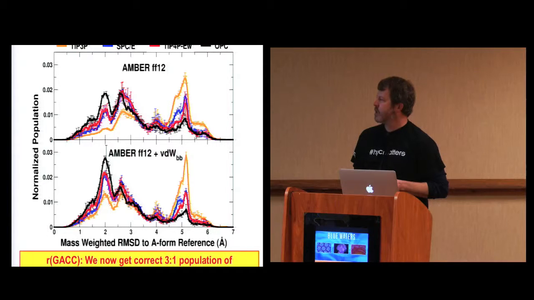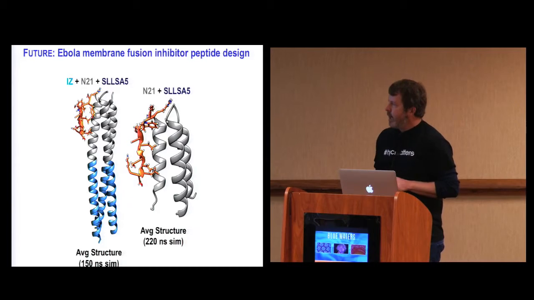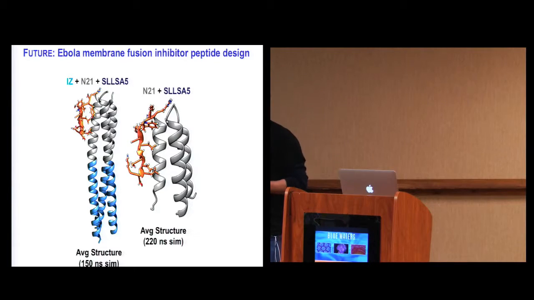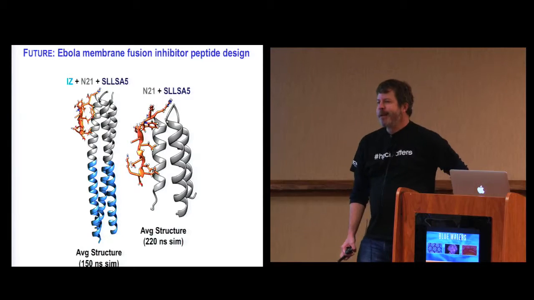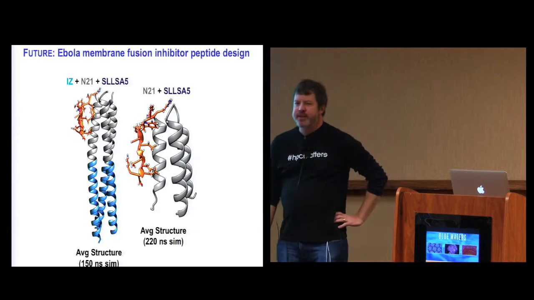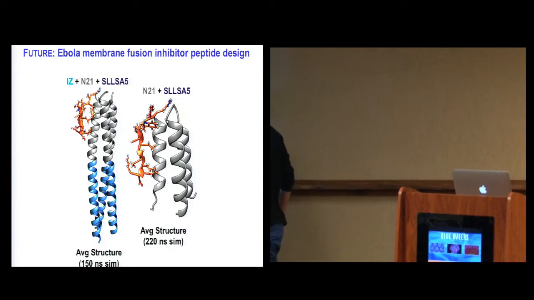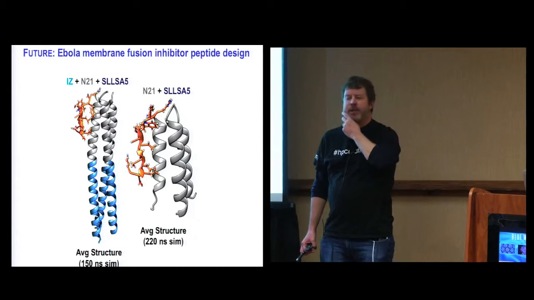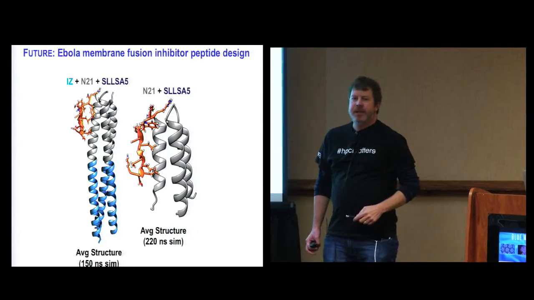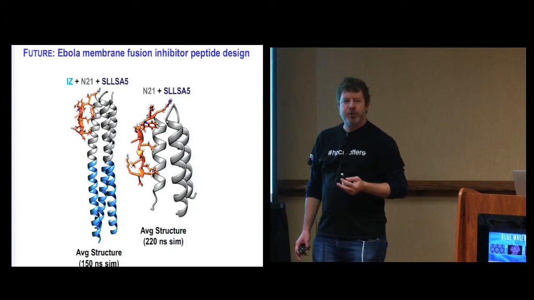We're now testing these. If Blue Waters can remain stable, we'll have all the tetraloop results done and other systems to verify this. I won't talk about this today, but we were very fortunate to receive one of these Ebola Rapid Awards, and this is going to be a super exciting project. Michael Kay's lab at the University of Utah in biochemistry has demonstrated this in HIV and also prototyped it in Ebola. It turns out there are these trimer proteins the virus produces that allow the virus to puncture cells and insert its genetic material. And Michael Kay has developed a phage technology that allows them to find peptides that bind to these membrane fusion proteins.